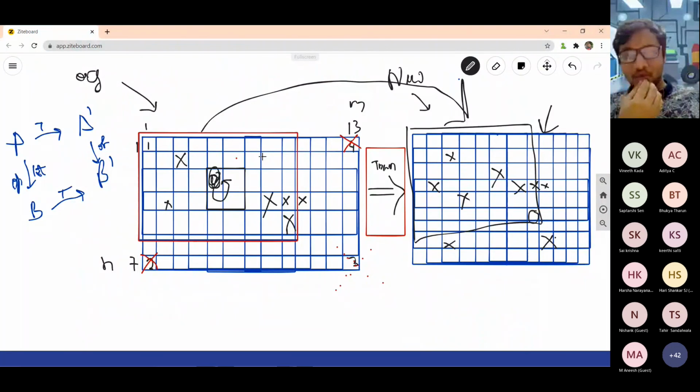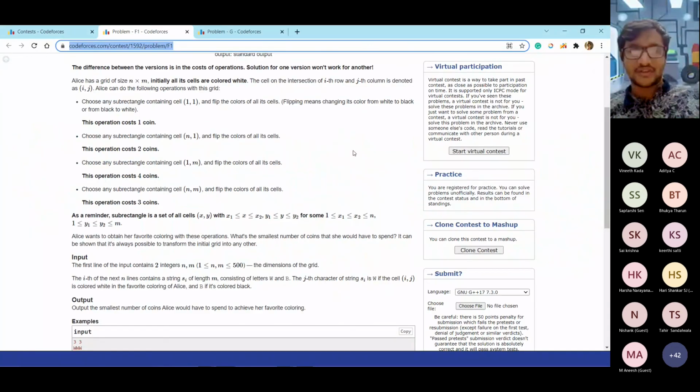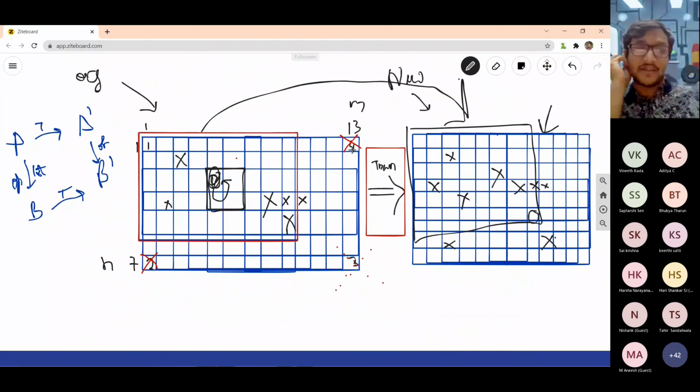I just tried my best to show you what exactly is happening, but again, I do accept that why you take that XOR of 4 is a bit non-intuitive. You can't easily think of it. But once you know that one operation here is equivalent to just changing one cell here, that was the golden part of this problem: you change the grid into something such that an operation that was changing a lot of cells here is just changing one cell here.